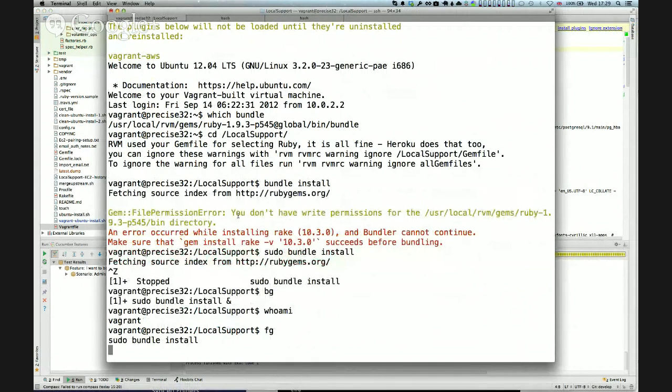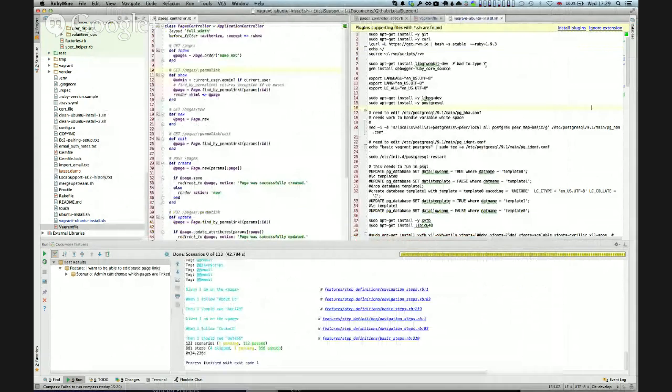See, it says here you don't have write permissions for this RVM, so it's like RVM's installing there for some user. Oh, but maybe it's running as sudo.